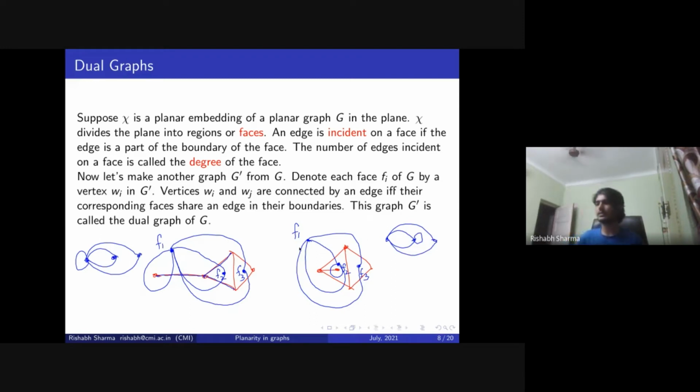What is the degree of F1? Degree of F1 would be, you look at the boundary of F1. What is the boundary of F1? You start from this vertex, so you go like this, one edge, two edge. So you sort of count this hanging edge twice. You start from this vertex, you go around the shape, and you come back there. So you count this edge twice. So you have 1, 2, 3, 4, 5, 6. The degree of F1 is 6 over here. So that is a good point that has to be made. If you have a hanging edge, then that has to be counted twice in the degree and in the boundary.